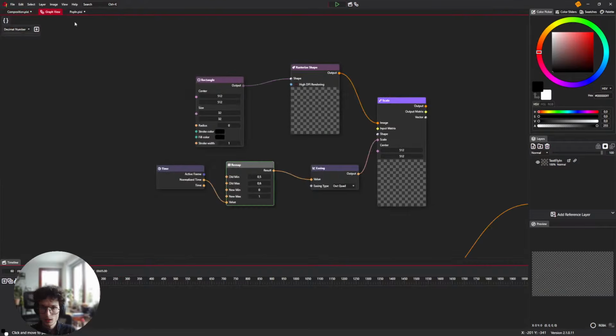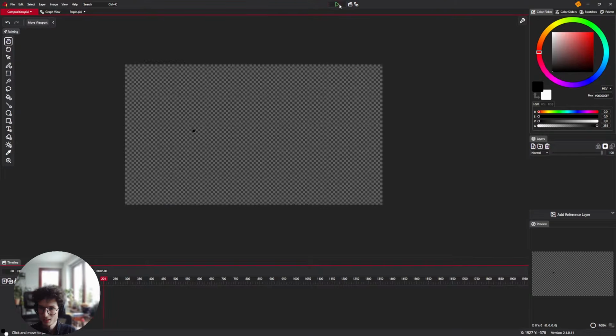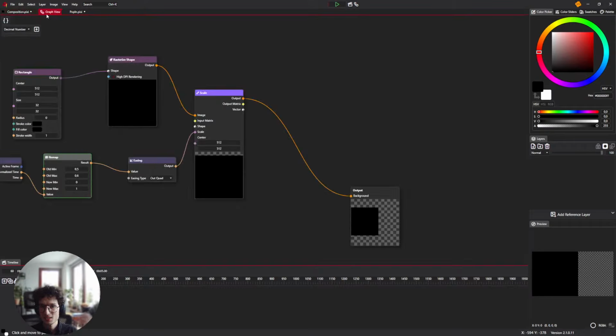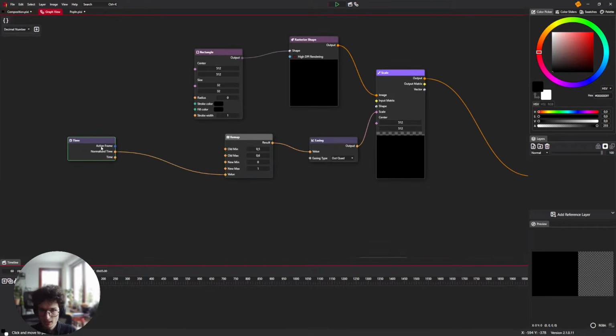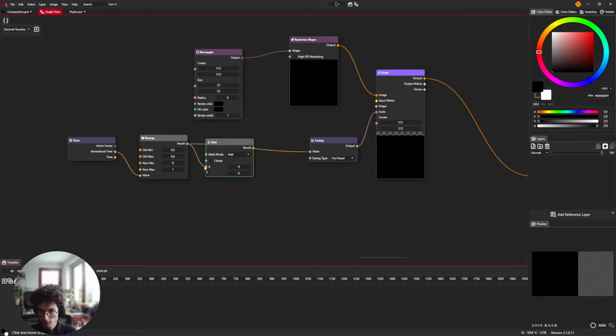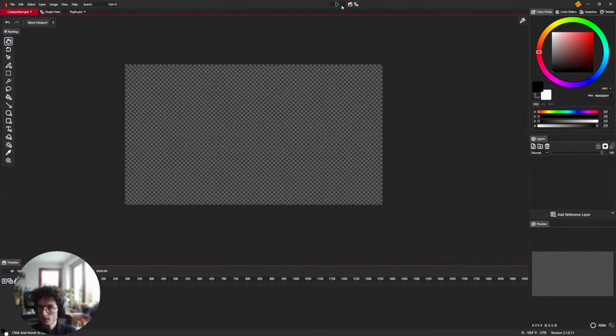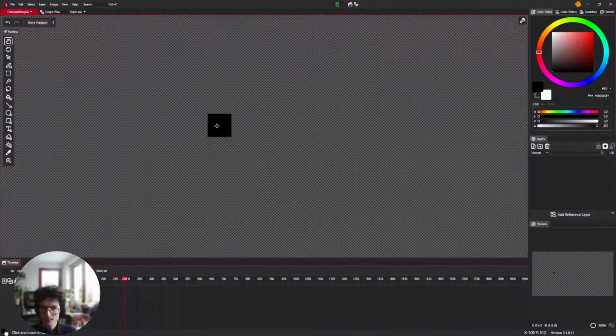So let's see. Oh yeah, I need to connect it first. Oh, it's big. Why is it so big? Okay, it's remapping. Okay, yeah, of course, the animation doesn't just disappear, of course. I think we need to clamp it. Clamp. Will this work now? Oh, not well. Oh, yep, here we have it. And it doesn't disappear, which is good, actually.